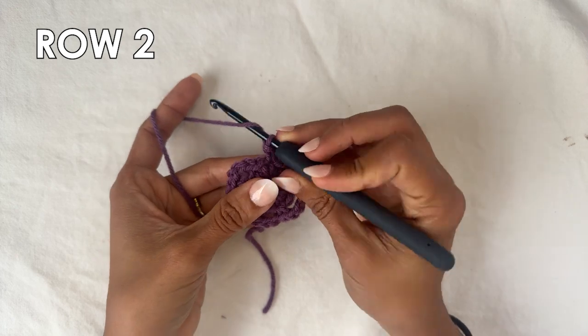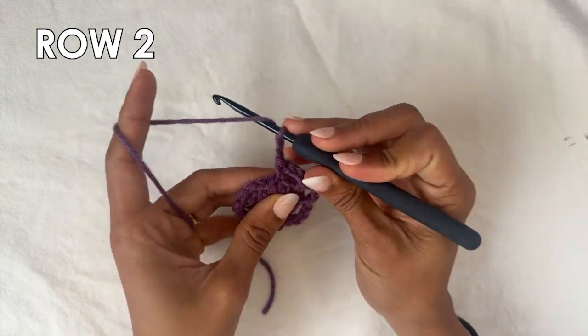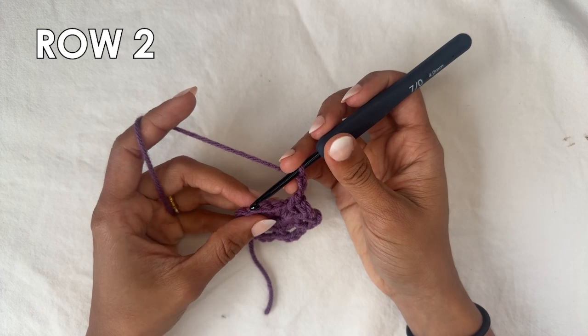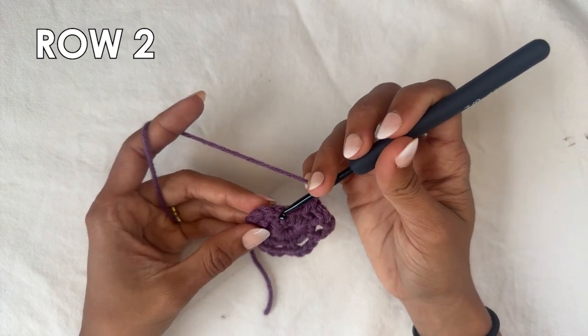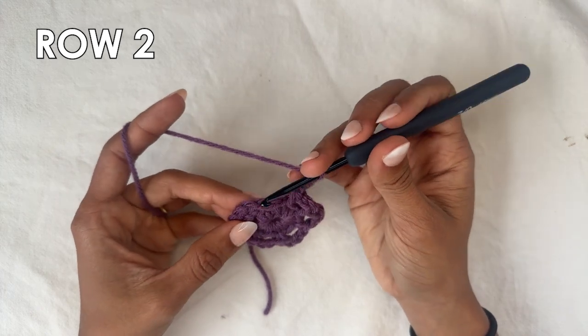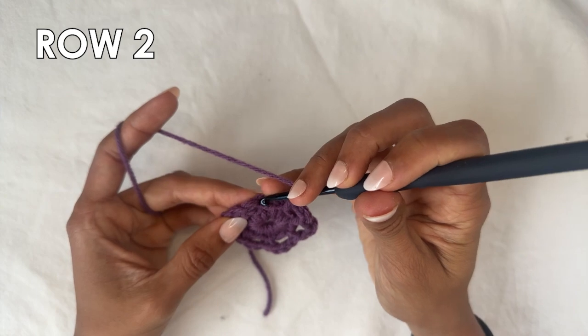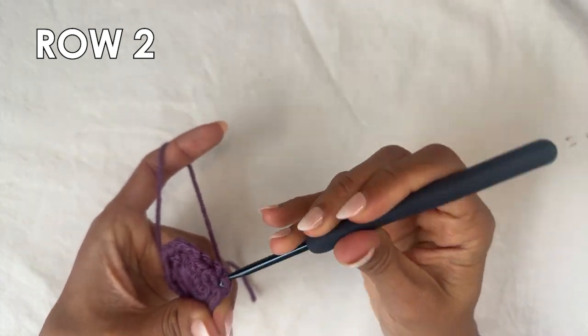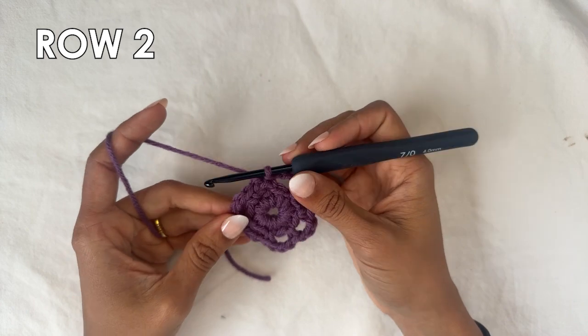The very last one, you're going to skip the single crochet. You're just going to chain 3, skip the last stitch, and then you want to do 1 slip stitch into the first chain of the chain 3 that you started with. So the very first chain that you started with, into there, just a slip stitch. And this here is the end of row 2.